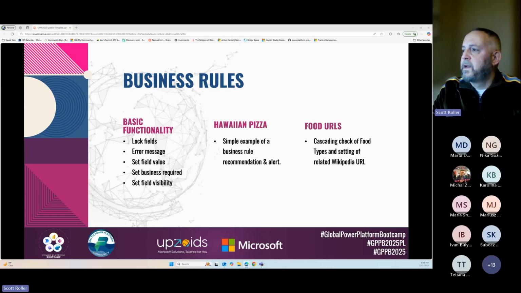So the Canadians, if you believe it or not, created Hawaiian pizza, which kind of seems weird, but that's a combination of ham and pineapple on a pizza. So I have a couple different business rules that are related around that scenario. And then I also have one business rule that is setting URLs to a Wikipedia site for each type of food that's in my scenario. So we'll look at that also, and how those business rules are working.